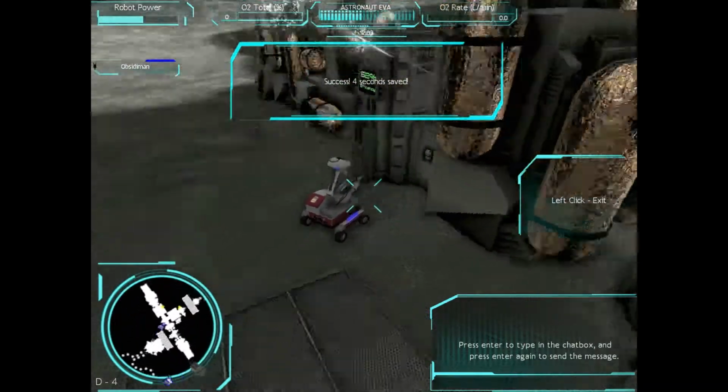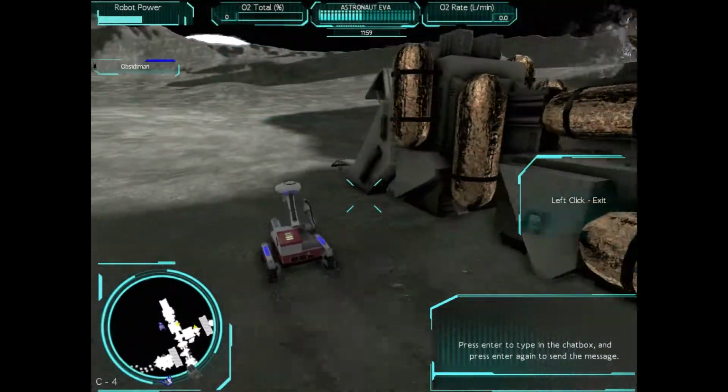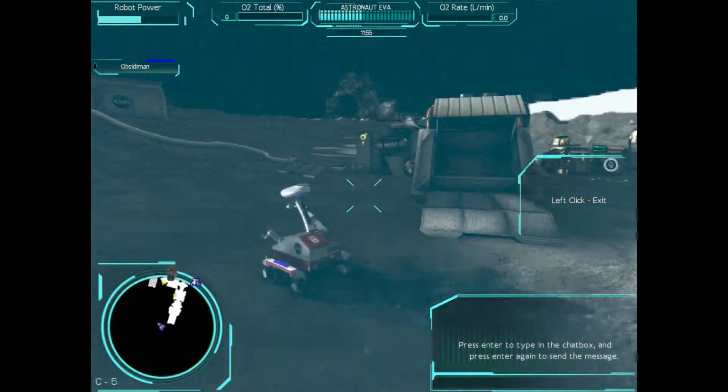Next one. There's two more on this little section, then I have that one on the conduit, and two of the solar panels, and then I think I'm good. But I think those last two I can probably repair with my astronaut.